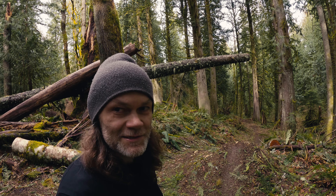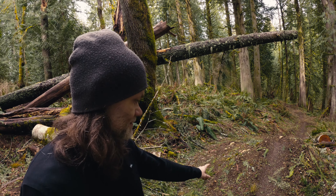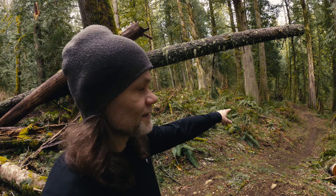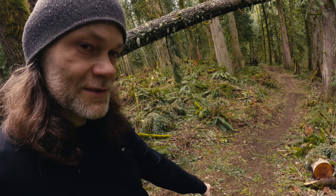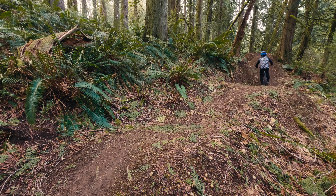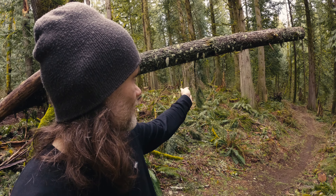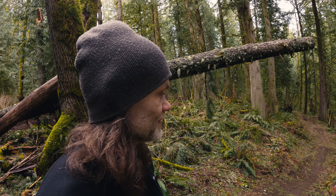We're getting pretty close to the top of the trail now. This is a steep chute near the top — the first hit is at the very top and you just kind of send it off into oblivion. It's really fun to go as big as you want, land in the pocket or just roll over and land right here. Then you've got a set of three doubles skipping down the hill curving around to the left into that step up. This is probably the straightest part of the trail, hugging this side of the ravine, then back onto the ridge where the rest of the trail is more of a slalom. But this chute is really fun.